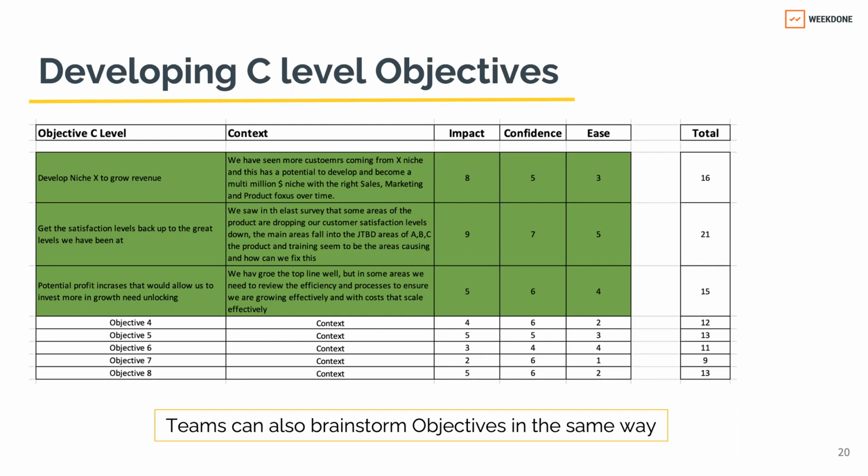It's actually just the same with the teams. The teams can also brainstorm the objectives in the same way. What we've seen is that getting a team to set the objectives first and then stepping on to the key results, the measurable outcomes, often works very well. Really making sure the team says, right, the company level objective is develop niche X to grow revenue. This is what I believe is the best objective for my team, or best 2 objectives, or whatever it may be. But setting that objective and then working on what does success look like, what are the outcomes that we need to drive to make that objective happen, and actually separating out this development process.